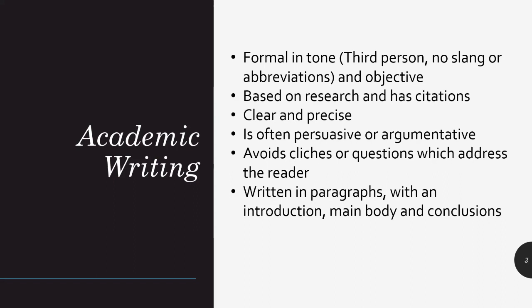Academic writing is often persuasive or argumentative. Students also often make the mistake of narrating in their reports or assignments. So when you're doing academic writing, you need to persuade the reader about the point you're trying to make, or write in an argumentative way, whether you are in favor of or against the motion, for example.